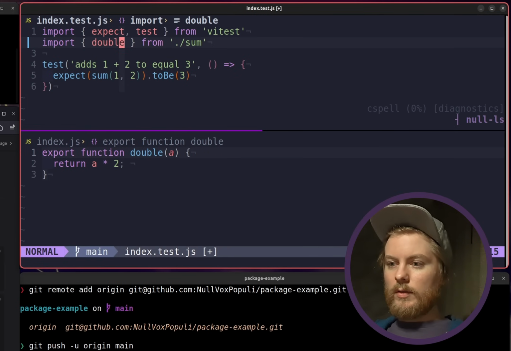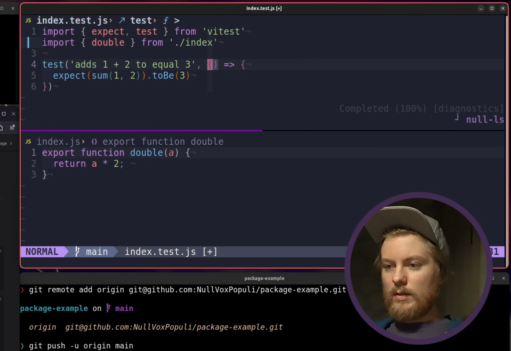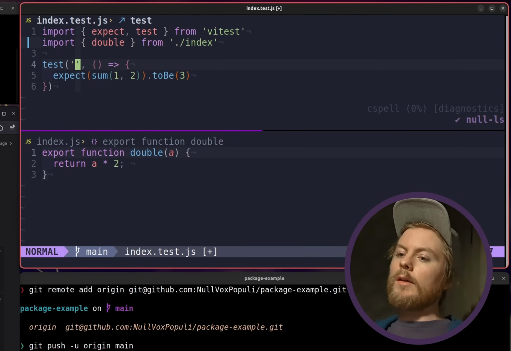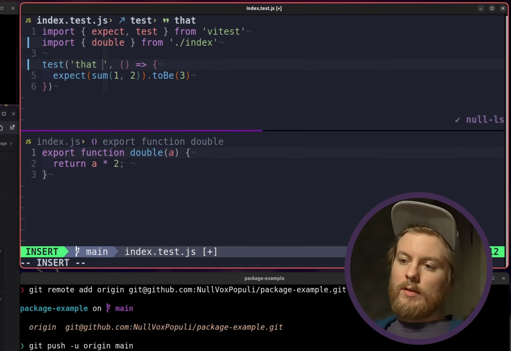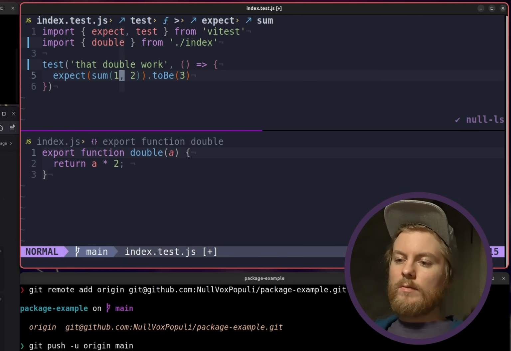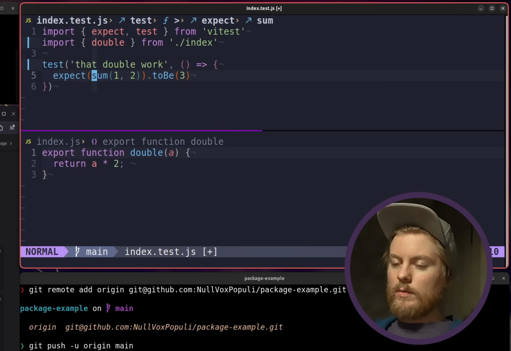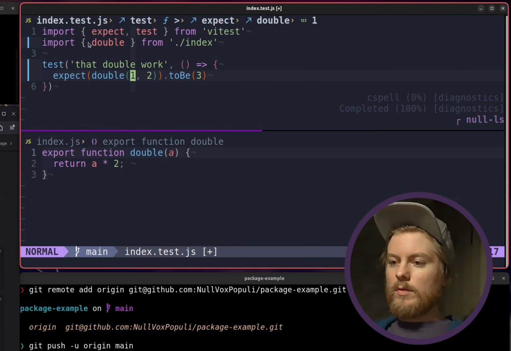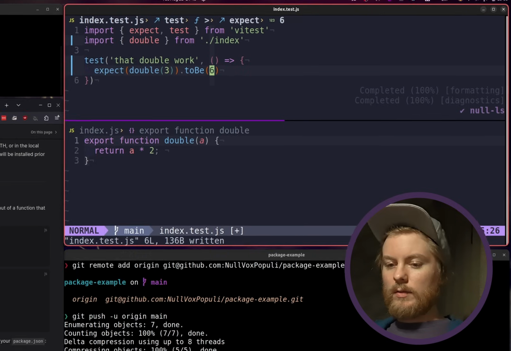So we're going to import double from index, keep that, and we're going to say test that the double function works. So double the number 3. And 3 doubled is 6.